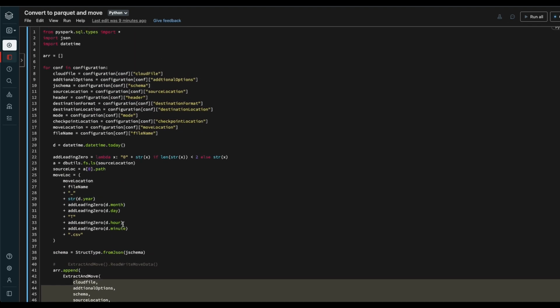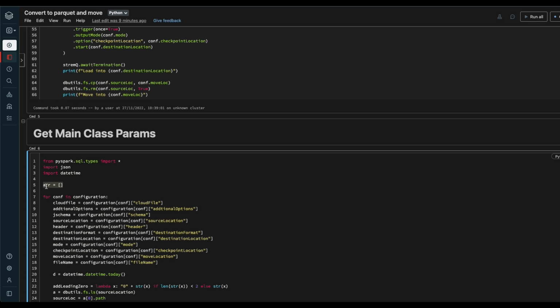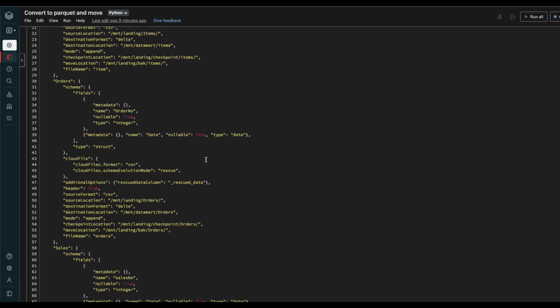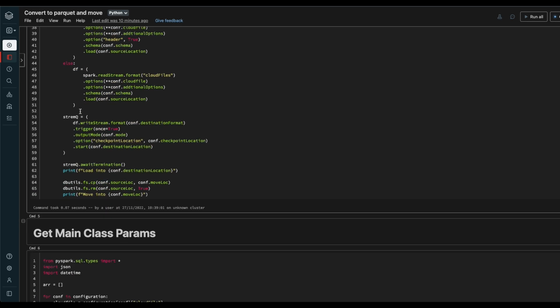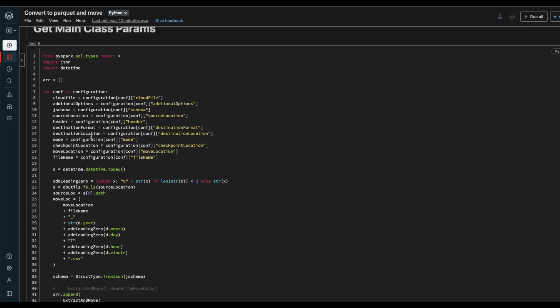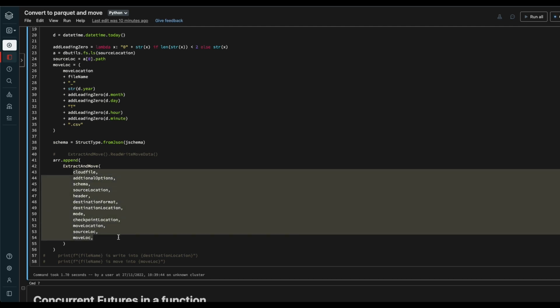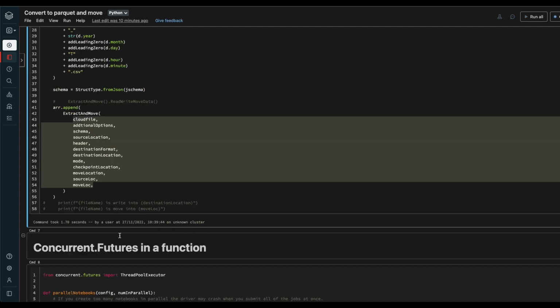So what I have done here is create this empty array, then loop through the configuration information, which is this one, create some variables, and pass them into the class. Inside the class I have parameters, and I have replaced them with these variables.